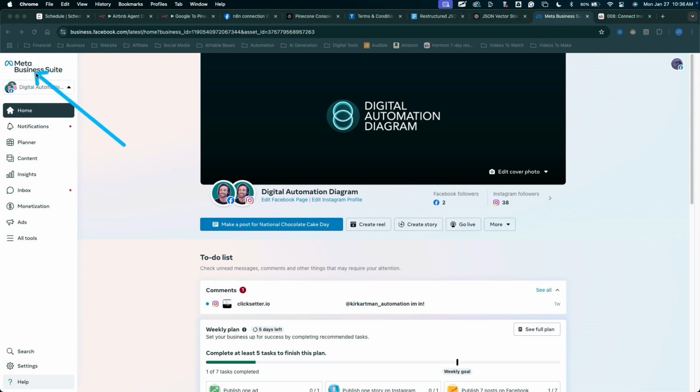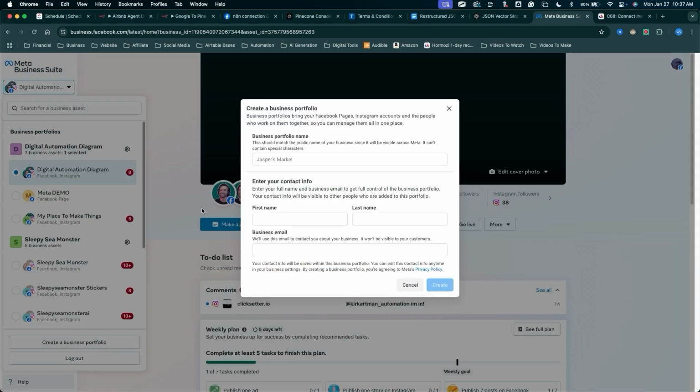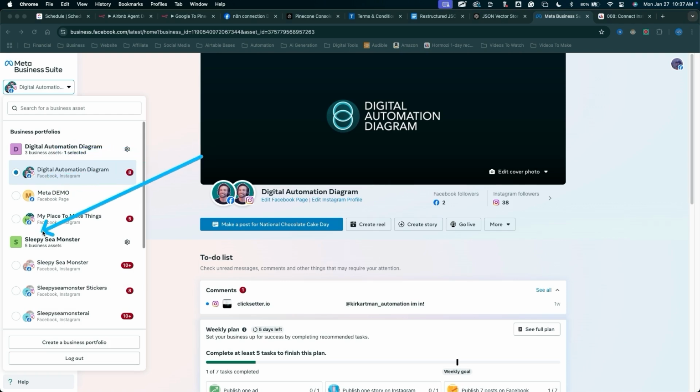business.facebook.com. This will bring you to the Meta Business Suite. In the Meta Business Suite, this is where you can set up your Facebook pages, connect it to your Instagram accounts, plan all your ads and all of that stuff. So in the Meta Business Suite, right at the top here, we have this drop down. This will let you choose which business portfolio you actually want to be working in. Inside of this drop down, we can come down, click on Create Business Portfolio. You'll type in the name of your business portfolio. I'll just name mine Demo. Enter in your contact information and click Create. That'll create a new portfolio.